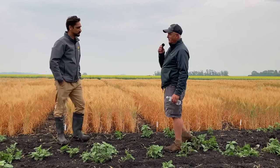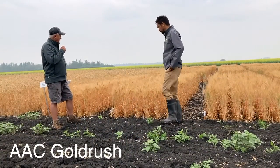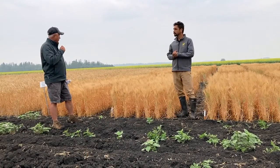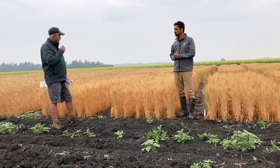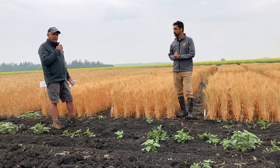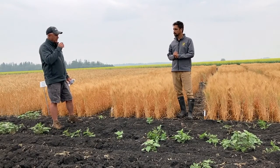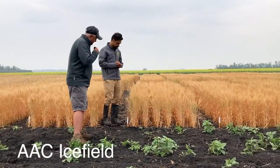Thanks Nirmal. We'll just go through these McVeet plots here and go through each variety and I'll make a few comments on each one. The first variety we're looking at is AAC Gold Rush — a variety probably designed more so for Manitoba. It's got pretty good yield potential and its winter hardiness is substantially improved over some of the older varieties we'll be discussing further down.